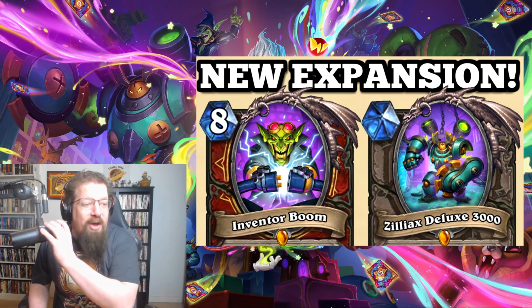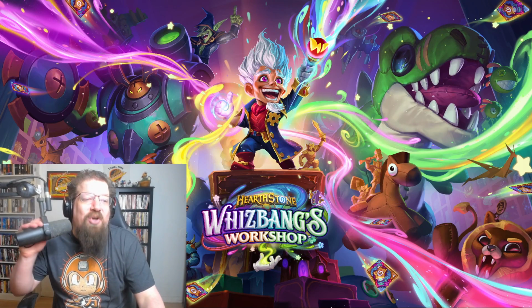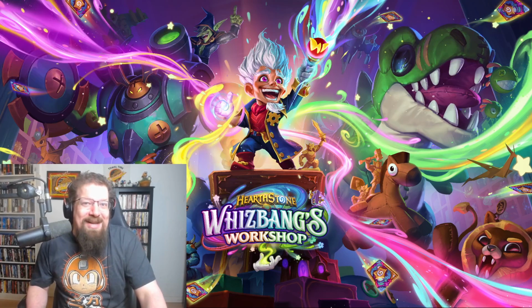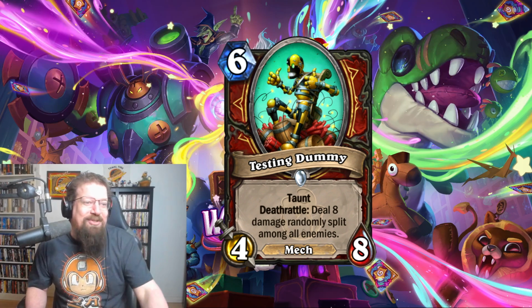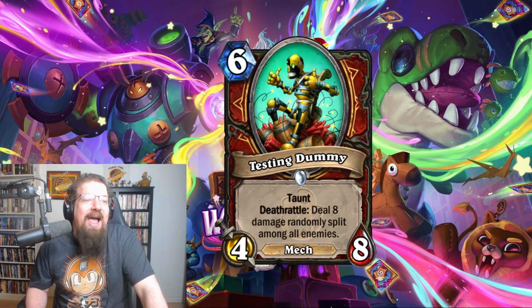Make me go broke. So yeah, we got some new Warrior cards, starting off with a new Taunt minion. We're gonna make Taunt Warrior work. Well, maybe it's not about the taunt in particular. The Testing Dummy, a 6 mana 4/8 Taunt. Deathrattle: Deal 8 damage randomly split among all enemies.